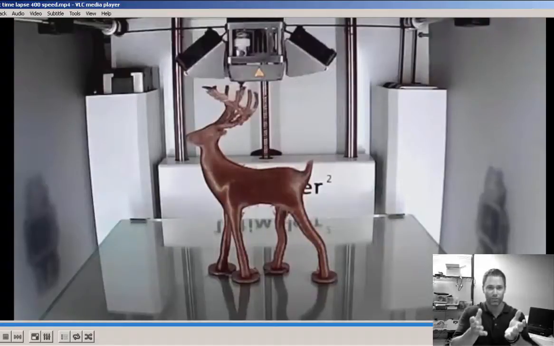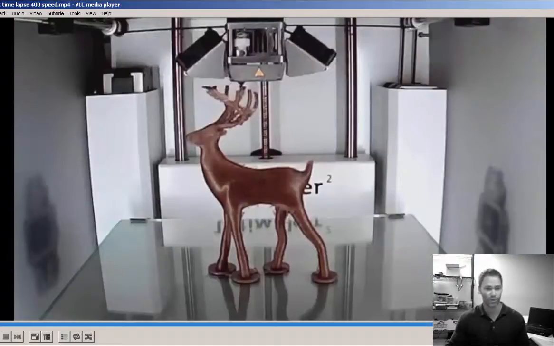As it shaped the deer, it created the shoulders and the muscles, in essence, where they would be in a real deer. That's an important part of this project, because we're going to look at how additive can allow us to grow things organically, or design in organic nature. What I mean by that is, if you take a look at a tree, you see a tree that has a lot more material near its branches, at the joint between the trunk and the branch. Much like us as human beings, we have more muscle around our shoulders and our joints. In the same way, you can see how the deer is created.